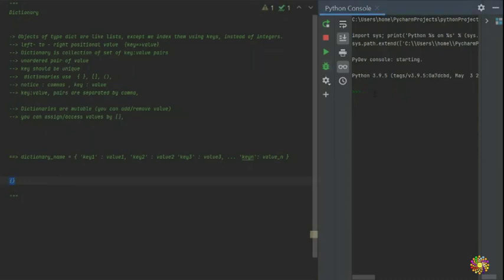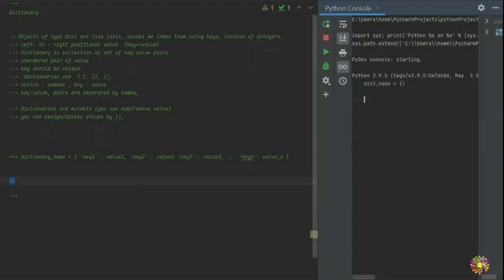So if I put my dict name, dictionary, and open and close the curly braces, and then look at the dict name again, opening and closing means it's empty.